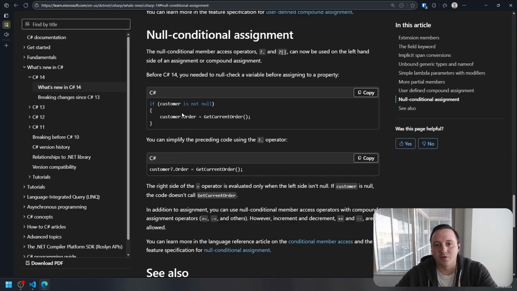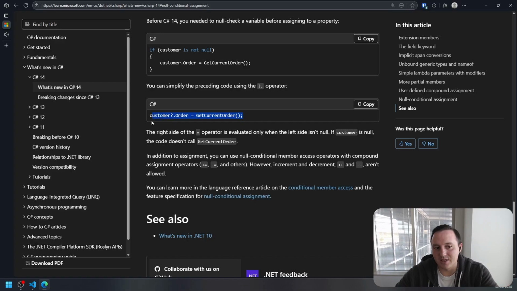And now you can. So this feature is very similar to how you can conditionally access the value of a property, whether or not that property exists on an instance of an object that is null, right? So you can conditionally read or get some member from a potentially null object, but now you can also assign to it, as they're showing here in this demo. So let me just walk through a quick little demo.